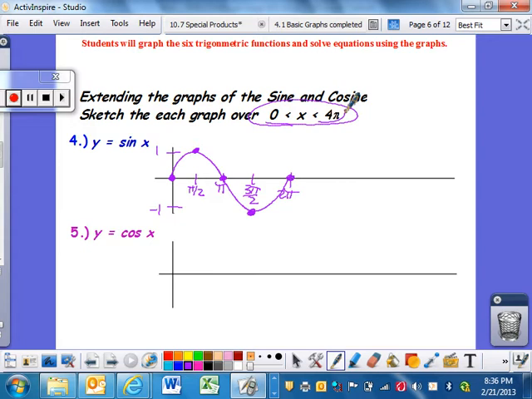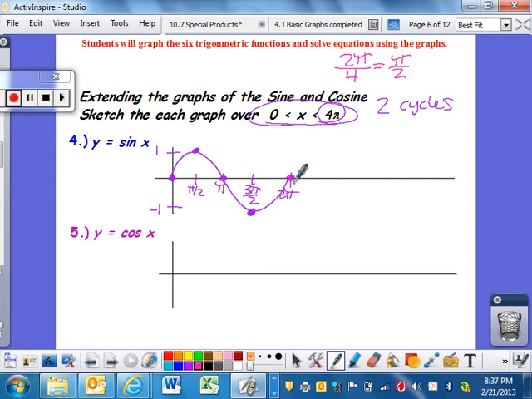If I go through 4 pi, that's meaning 2 cycles of my graph, or the period happening twice. So what you need to do is extend this farther. So I had 4 critical points after that, and they all differ by pi over 2. Okay, so I'm going to really push you to think about, if your period is 2 pi and I want to put 4 coordinate points on the graph, we're going to say that they are pi over 2 units apart.